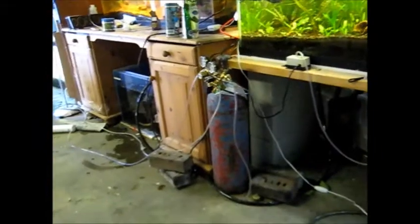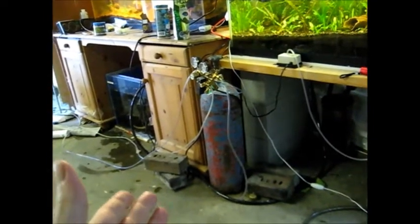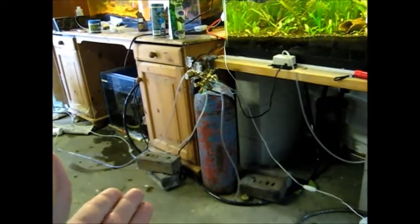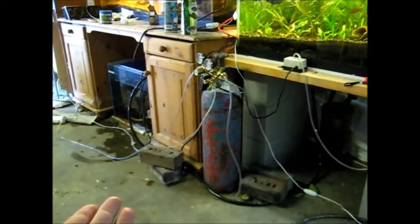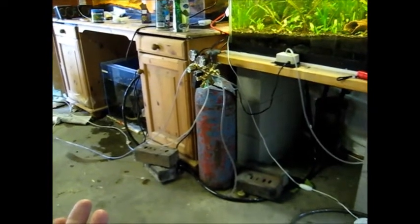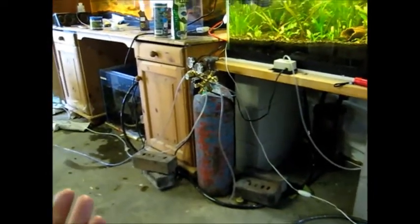But the best way to know how much is left in your tank is if I weigh that tank empty and it weighs 10 pounds and it's a 15-pound CO2 tank, then it's going to weigh 25 pounds full. So I'm putting 15 pounds of CO2 in there. So if I know it weighs 10 pounds empty, I can just weigh it every now and then. When I get to the 11-pound mark, I'm going to go fill it up because I don't want to bottom my tank out. Really, really easy way to know how much CO2 is in your tank. And really the only way to know how much CO2 is in your tank is to weigh it.